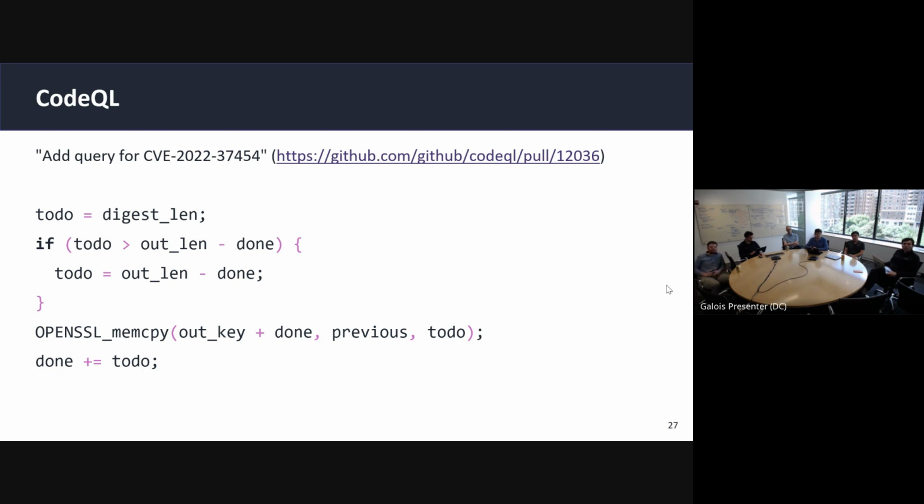This is not a vulnerability, because you can use tools, the same KLEE if you want, or any other tool that you like, to show that for this particular implementation, which is part of HKDF, the hash-based key derivation function, you do not actually have a case where this done plus todo can overflow. But CodeQL is not powerful enough to realize this. You need to go to symbolic execution tools.